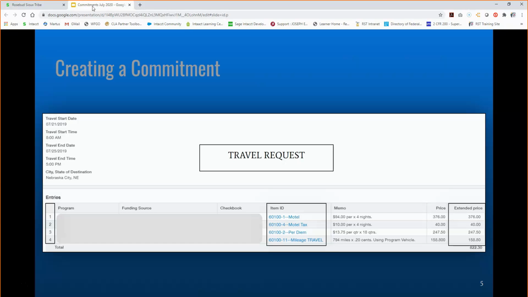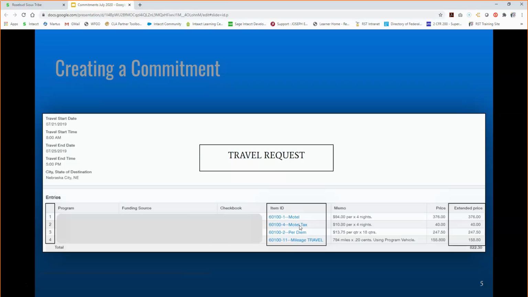So here's a sample from a travel request from last year. We have our travel request. Someone was traveling on 7/21, coming back on 7/25, and they have a 4-line travel request.